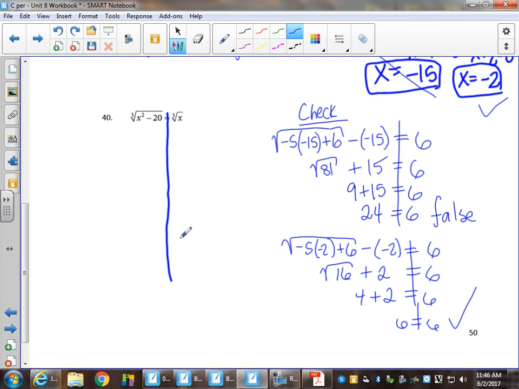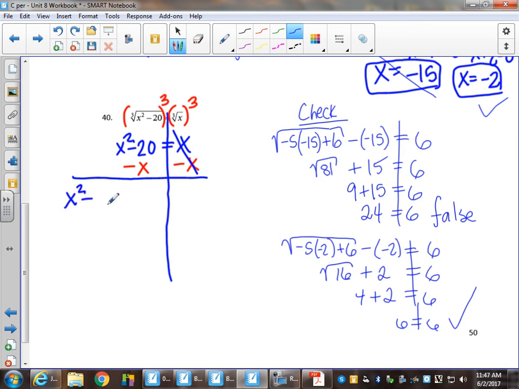Go for number 40? Let's do it. What are we going to raise both sides to? Third power? All right. Do we have a quadratic? Is this a quadratic? Yes. So we need to get one side equal to 0. How are we going to make that happen? Good. Is that x that you just subtracted like terms with anything on this side? No. No, so tell me what to write. Minus x, minus 20. What can I now do with that quadratic?